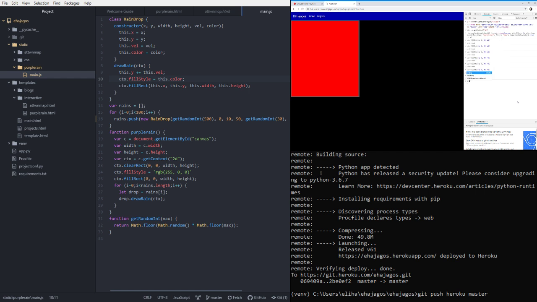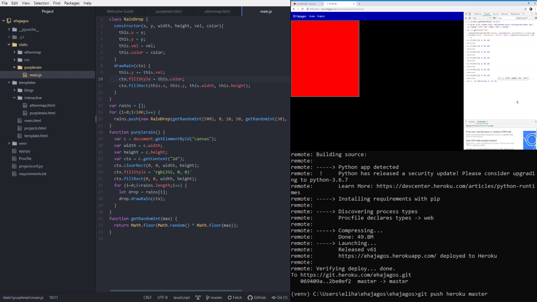Let a is equal to new RainDrop 0, 0, 50, 50, comma, come on, let's just say 1.